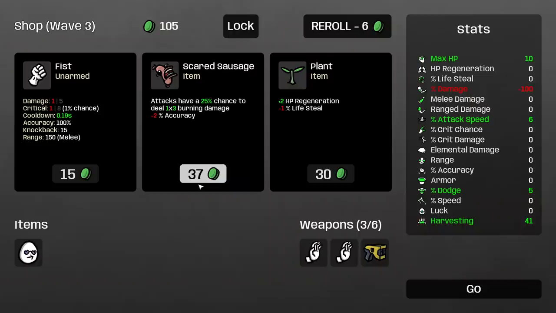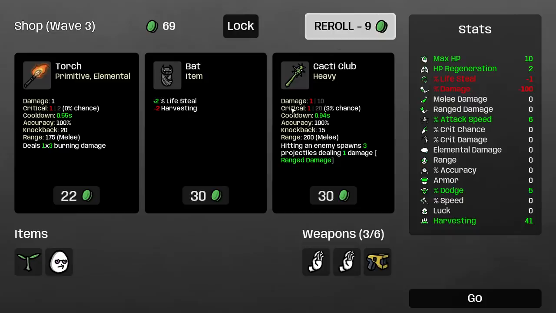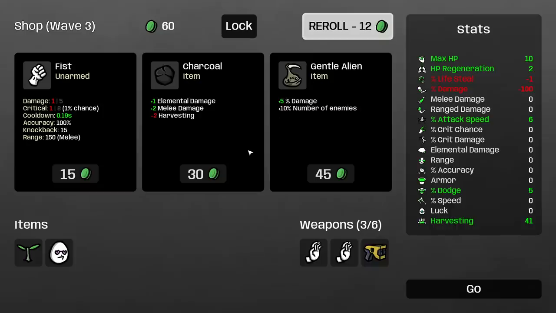Even more harvesting? Sure. I mean, luck probably would be a better idea. HP regen minus lifesteal? Sure. Cacti club. What is this about? Hitting an enemy spawns 3 projectiles dealing 1 damage, that's also affected by your range damage. That's really nice. So it's a melee weapon that is impacted by your range damage. There's absolutely a use case for that. I'm going to reroll one more time.